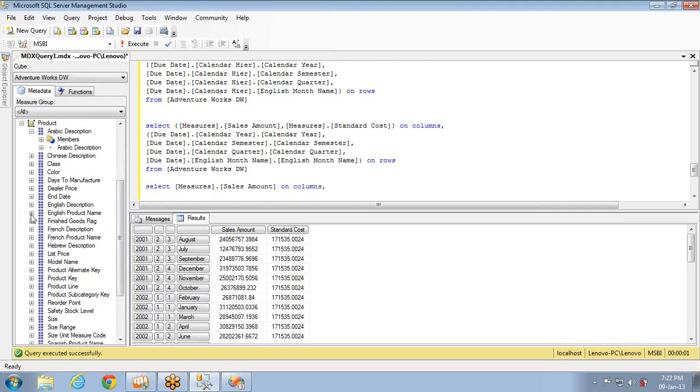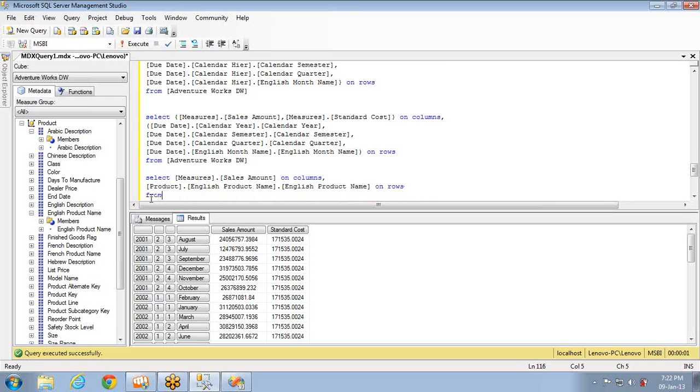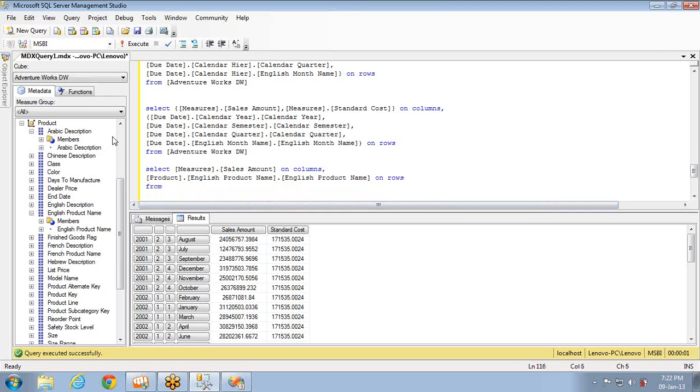It is somewhere here. Observe it. Every time I'm taking from the level, I'm not dragging from the hierarchy. This is the hierarchy and this is the level. If you drag this, then you will get two: one is the hierarchy, English product name dot English product name, that is the level. On rows, from cube name.